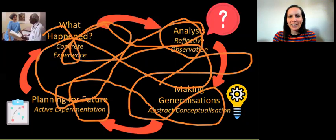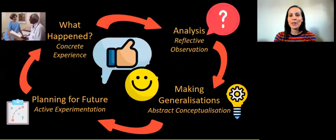So why do we teach you in this way? Why do we even use experiential teaching and learning? Well, having an experience won't increase your knowledge, but as you think about it and reflect on it, it does. The research literature has shown that as you reflect on what you are learning, on your experiences, then, objectively measured through exams and subjectively measured by your own opinions, students were found to have improved performance if they had reflected on their learning. So that's why we use experiential teaching and learning and how we use it.